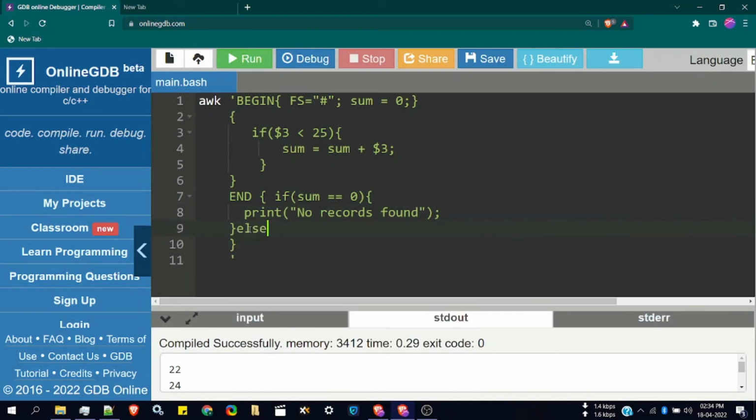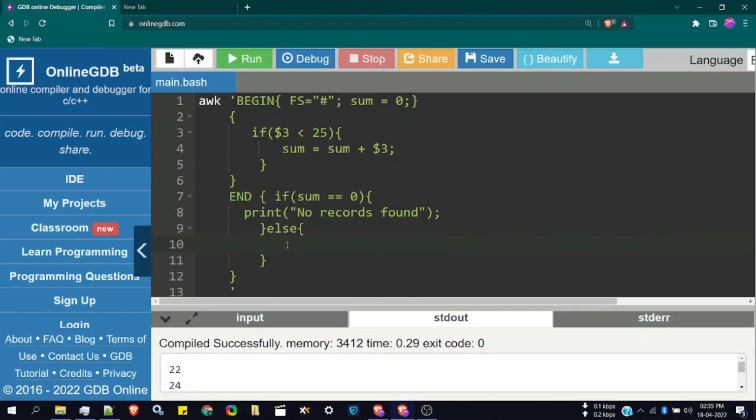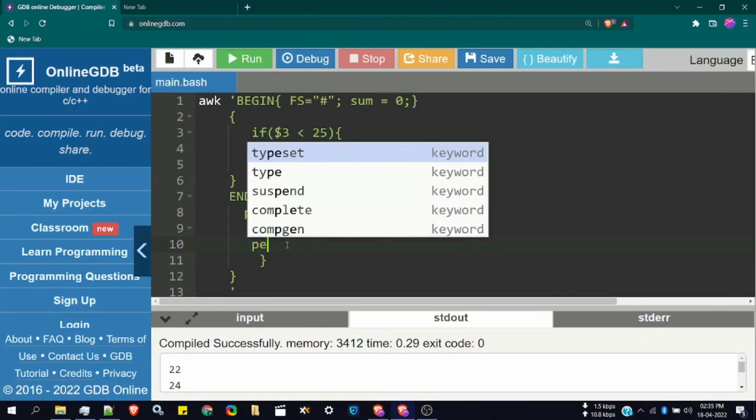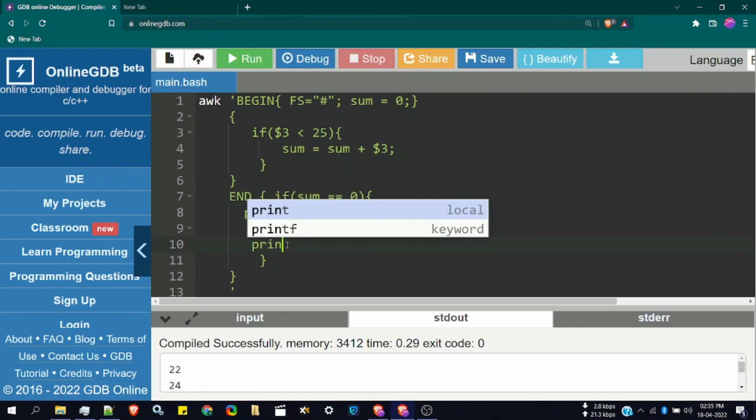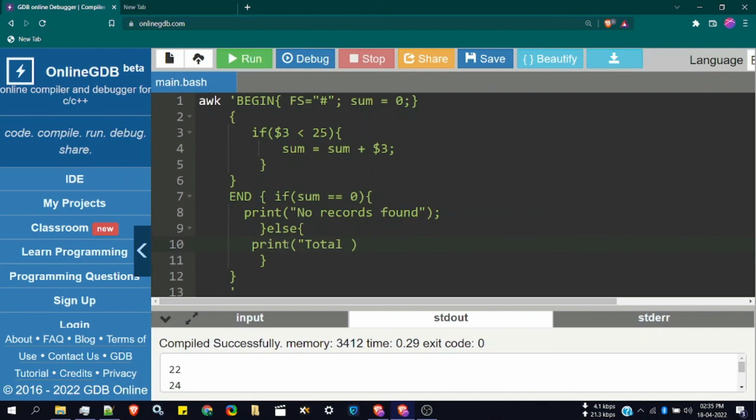Else we want to print the sum value, and the sum value should be in the format total sum colon then the sum value. So I will specify print total sum colon, then I will specify the sum value.